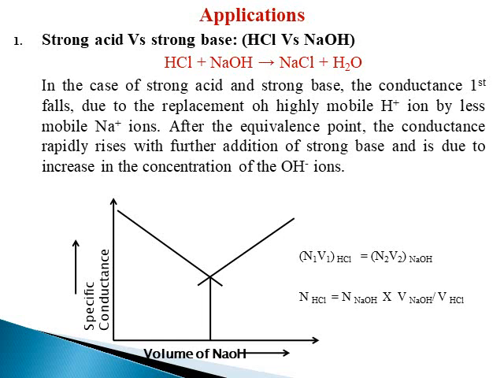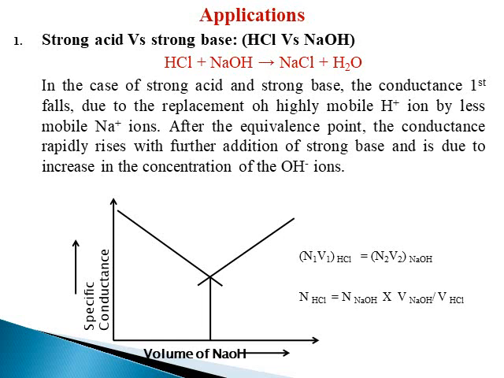And the calculation is very simple. N1 V1 of HCl is equal to N2 V2 of NaOH. Now N1 is the normality of HCl, which you need to calculate, and the volume of HCl, V1, is known when you are pipetting out 50 cc, 25 cc, and so on. Normality of NaOH will be known, usually 0.5, 0.25 or even one normal NaOH will be taken, and the volume you can obtain from the graph.